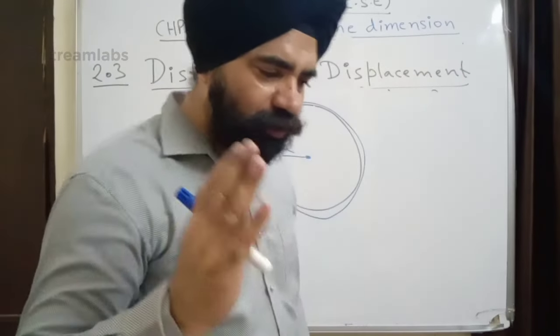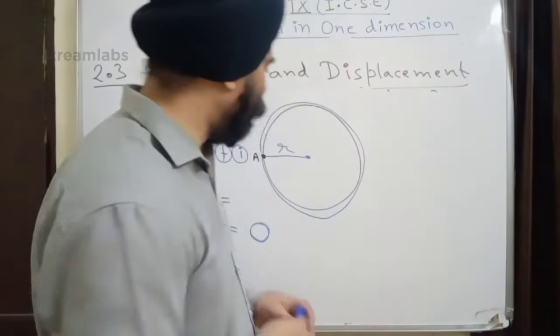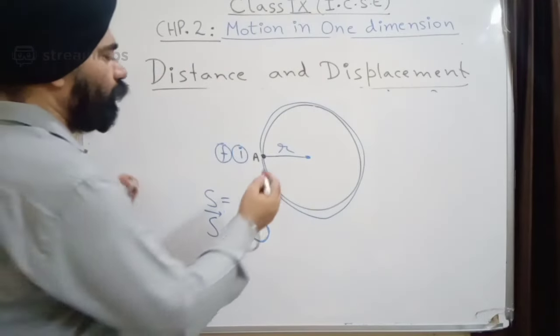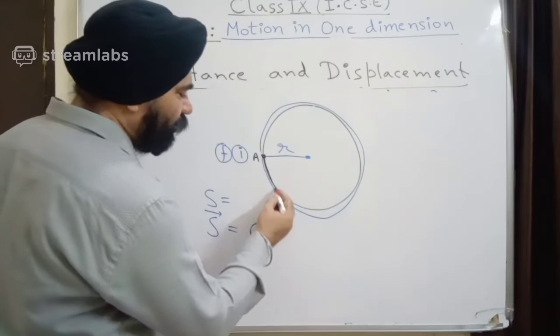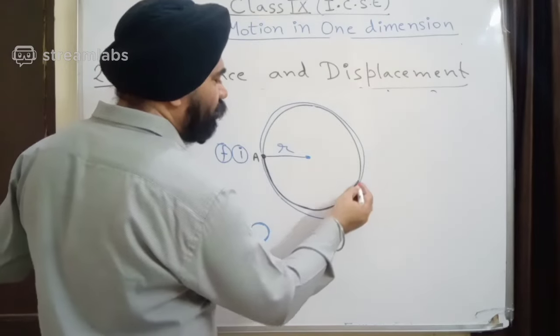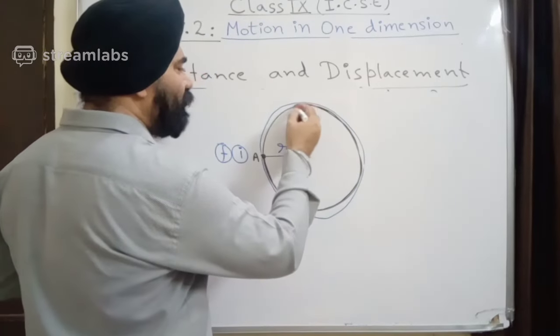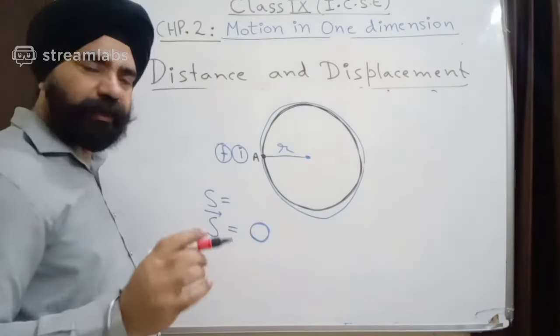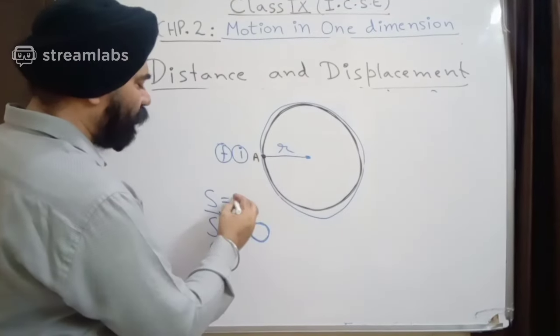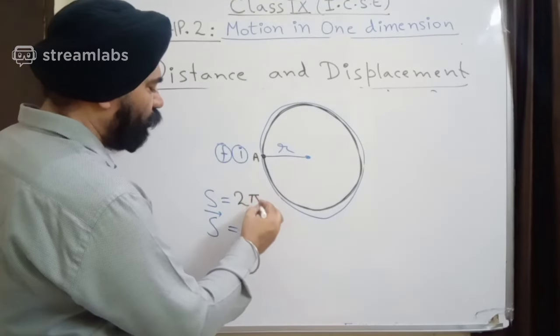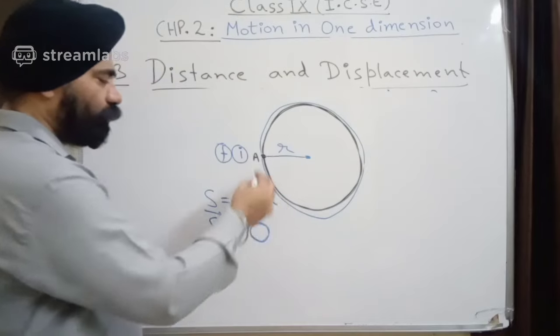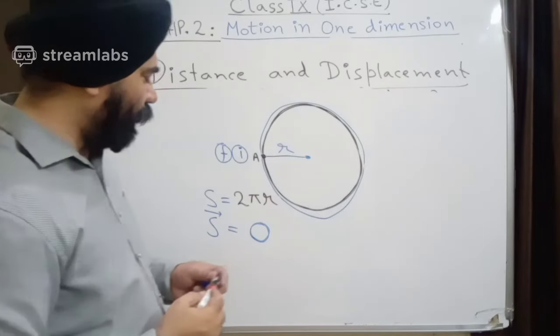And Meera again punches in the answer. The distance is 2 pi r. Wonderful, Meera. Okay. Distance उसने कितना कवर किया? Distance उसने कवर किया जितना की circumference है इस circular track का. Okay. हमने बोला उसका रेडियस आया है, circumference का फॉर्मूला है 2 pi r. तो उसने distance कवर करा 2 pi r.